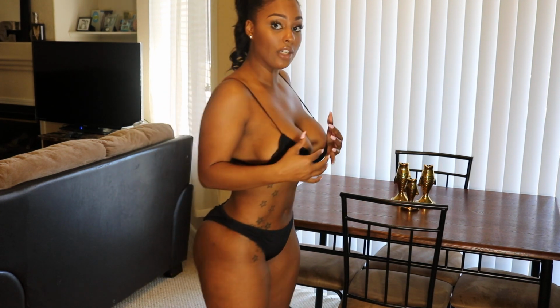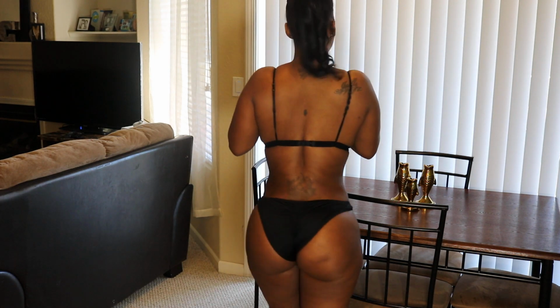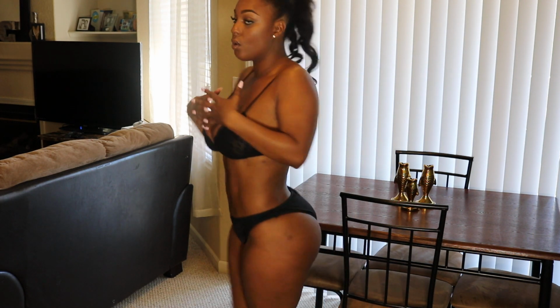I will be doing more of an in-depth gym workout routine, so how I stay toned and try to keep tone without losing weight, because I don't want to get skinny. I just want to tone everything up. And as you can see, I've been really working on my cellulite, and just doing weight training and cardio, and your diet really help that.